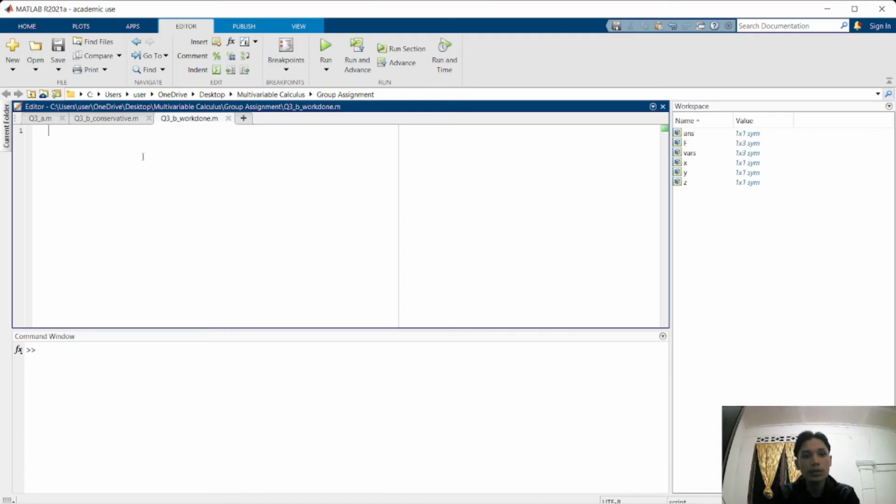Okay, so for question 3b, we need to calculate the work done and we need to observe whether the force is conservative or not conservative. So for the work done, we need to insert and declare all the functions. So for the point A, we use the integer 3x to the power of 2, and we use the integer f0 and negative y, and for the point B, we use the integer g0 and 0.